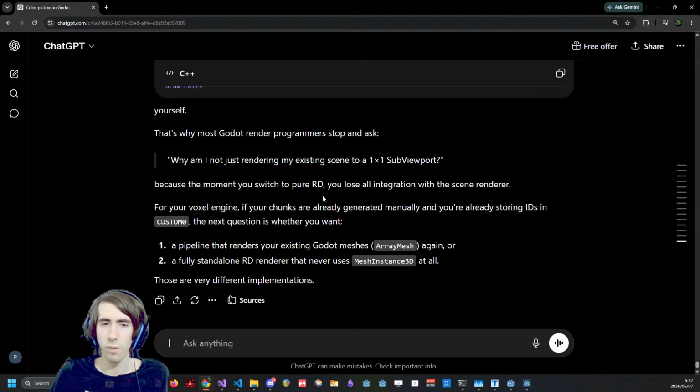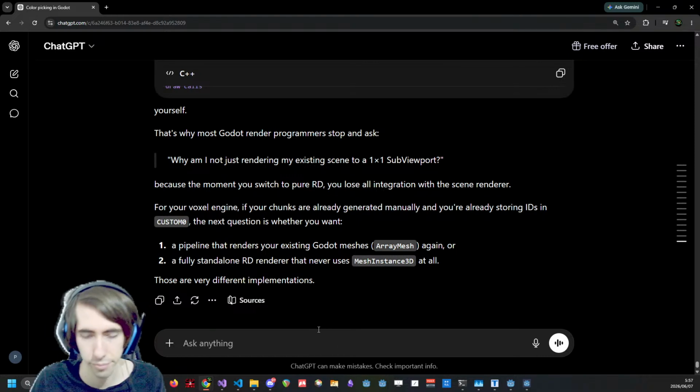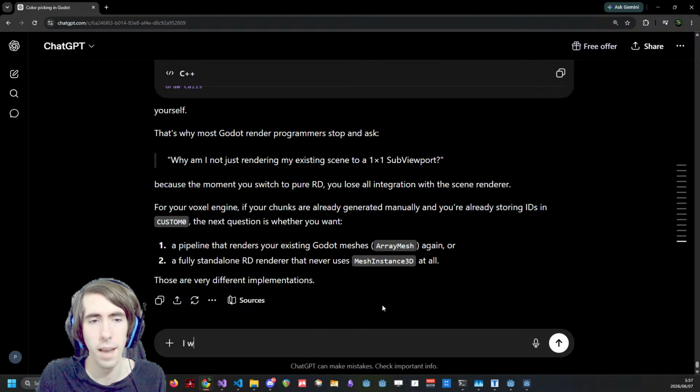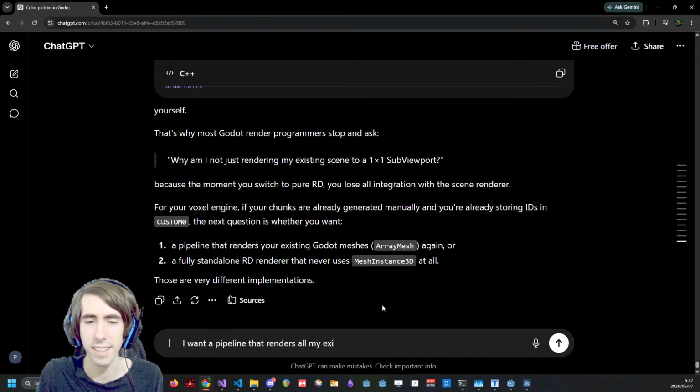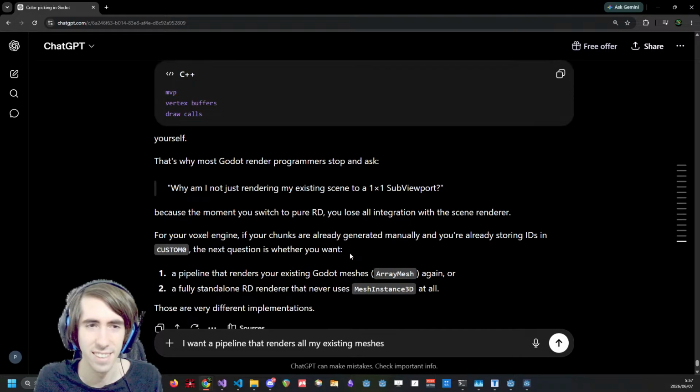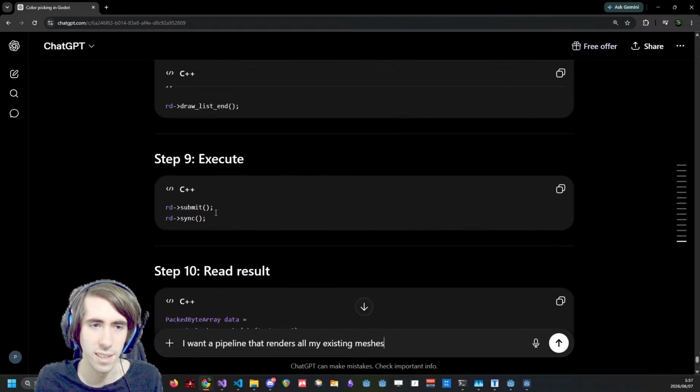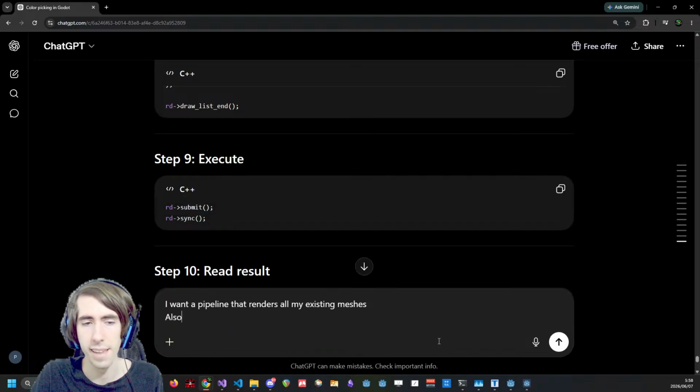The next question is whether you want a pipeline that renders your existing Godot meshes, or fully standalone. I don't want a standalone one. I want a pipeline that renders all my existing meshes. Also, is this slow?